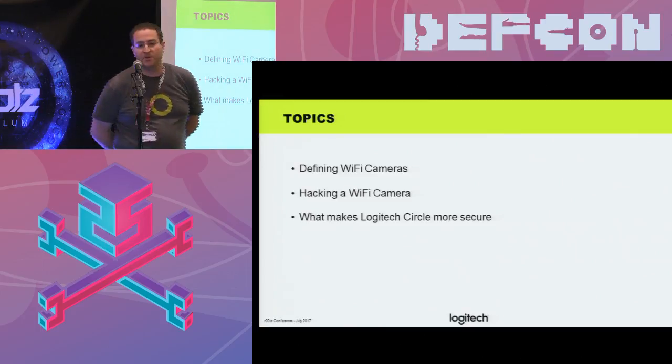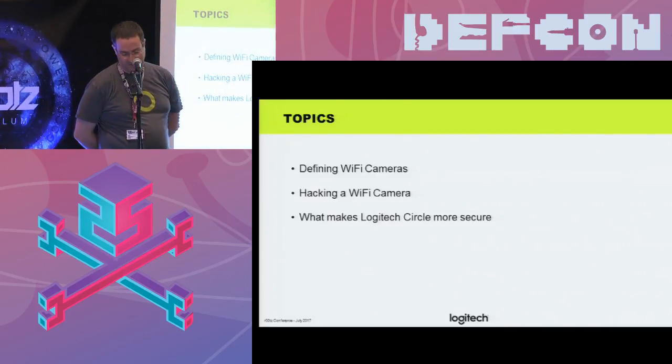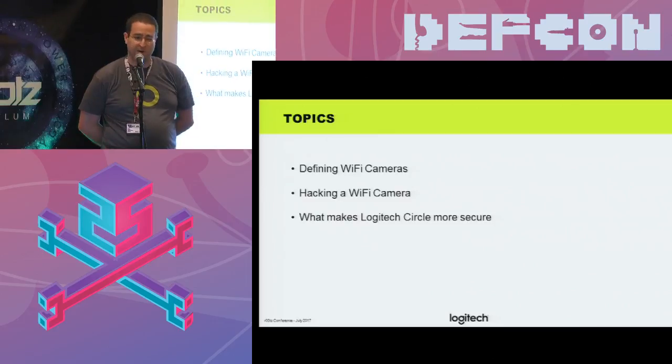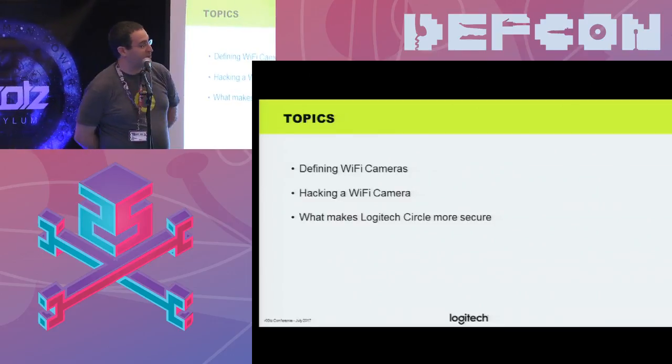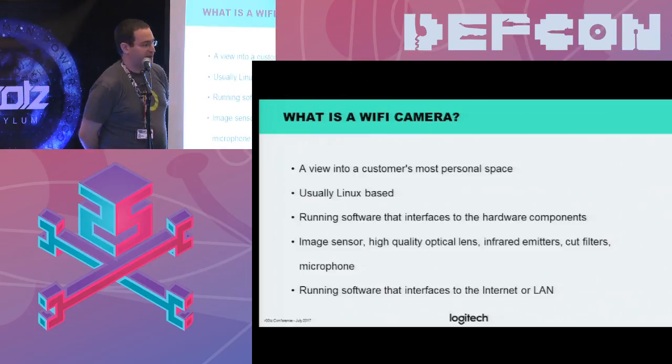So I'm going to talk about a couple of different things this morning. What are Wi-Fi cameras, how we can do some basic hacking and accessing of Wi-Fi cameras, and then finally, a little bit, because that's why I'm here, what makes our products a little bit more secure than everybody else. So what is a Wi-Fi camera?